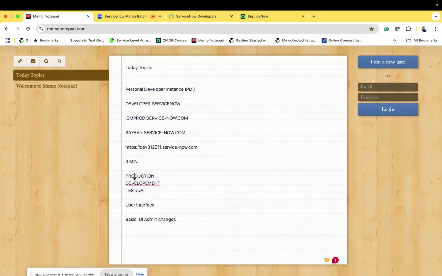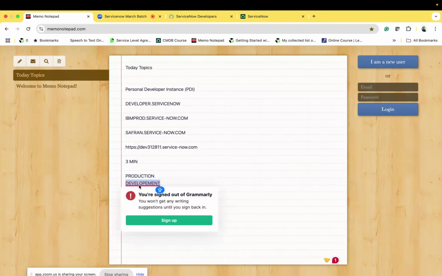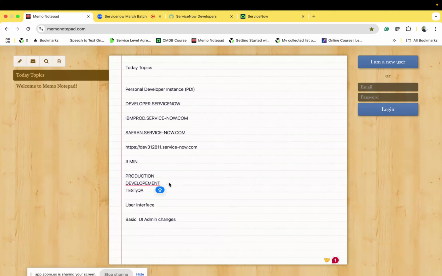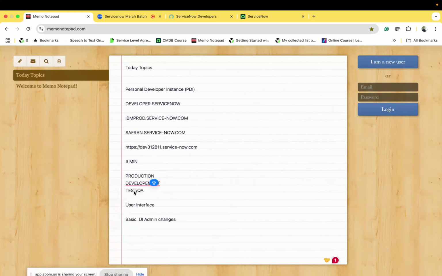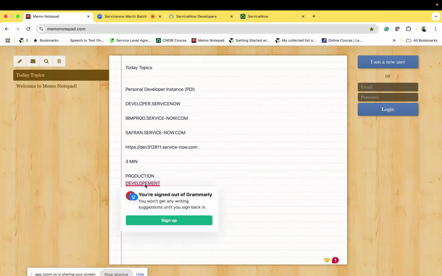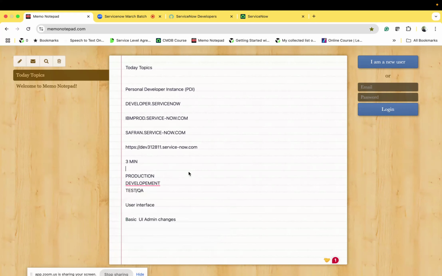In production, every end user works. Development is only for the development team like us, the admins and developers of ServiceNow. The next one is the test instance. Normally we first develop any new functionality in development, and we move the changes to test.